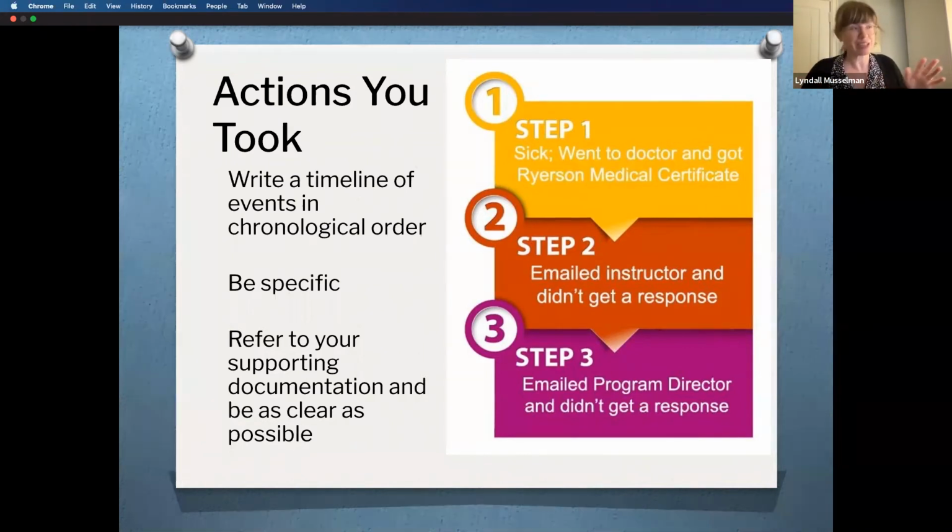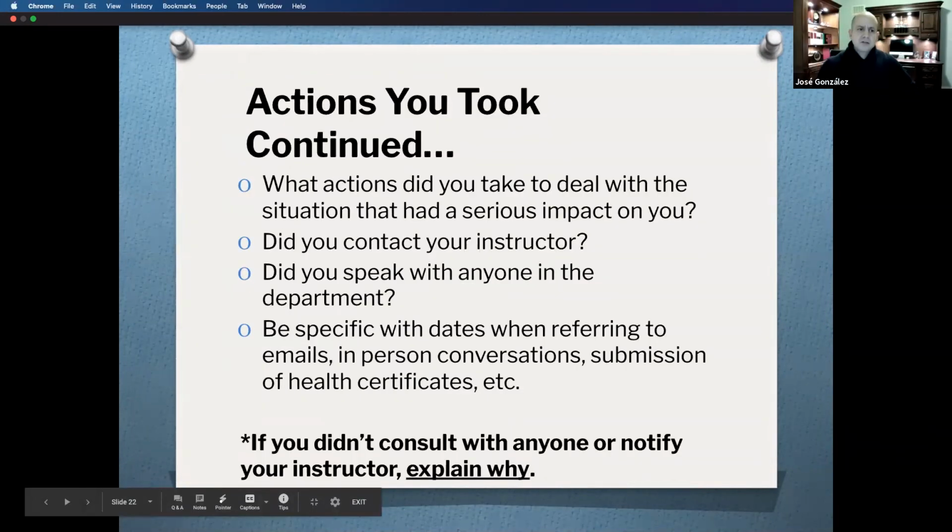Oh, and the example that I was going to share is basically this, where a student emailed and didn't get a response. Just know that the university has an obligation to reply. If a professor is maybe not the best type of teacher, isn't really good at communicating, and say you had questions about an assignment and you emailed and asked about it but didn't get a response, that's an action you took. You emailed to follow up as you should. And if you didn't get a response, that just looks terrible on your professor.